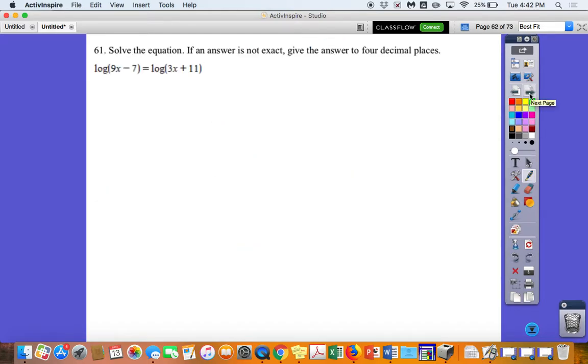Okay, now this is the easy one because if you'll notice it has log of this equals log of that. The bases are the same, but since it's log equals log, they basically cancel out. Since the bases are 10, what you're really doing is putting 10s on either side, and so these cancel, and you just get 9x minus 7 equals 3x plus 11. So put your x's on one side, that's 6x, move the 7 over, that's 18, so x is 3.